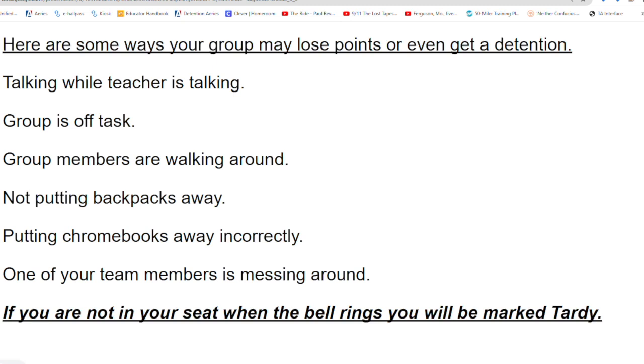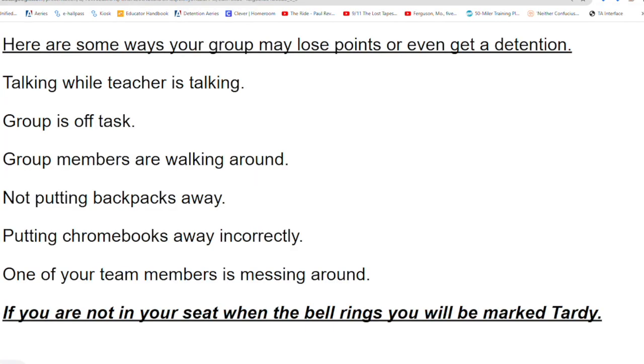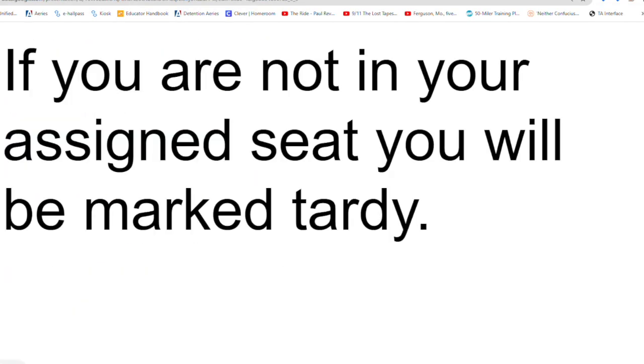Here's what I can tell you: when it comes to things like keeping the kids accountable as far as their behavior, it's not what you say, it's what you do. And the key is consistency over and over and over again. Because you can tell the kids whatever you want to, but if you're not really holding them to that behavior, it's kind of pointless telling them to begin with. But here's a list of things that students could possibly lose points for, all right?